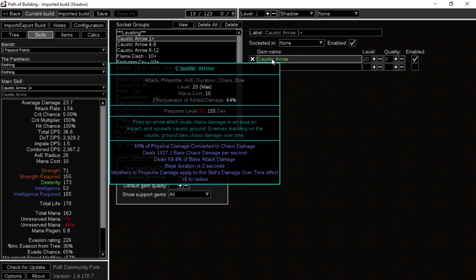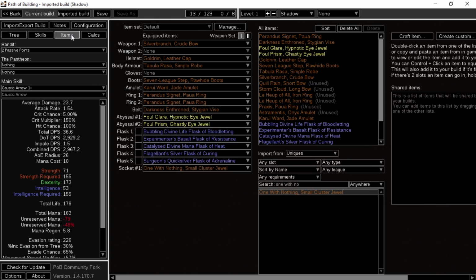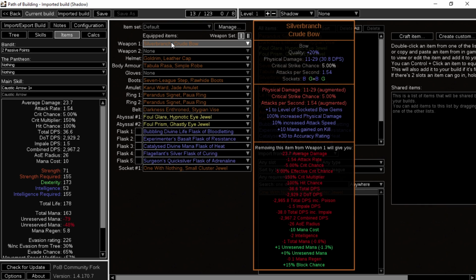I actually hadn't ever tried it before, so most of this leveling was going to be just trying stuff for the first time, and then after trying a bunch of different options, I would choose what I liked best. So I started with a level 1 Caustic Arrow, and I had a Silverbranch that I bought from trade for like 1C. This is +1 to level of socketed bow gems. I didn't put it in the bow.